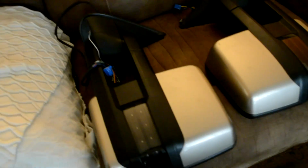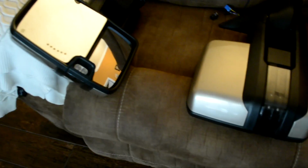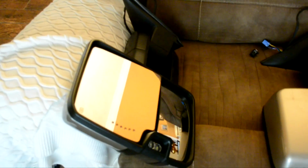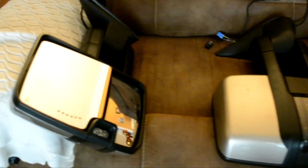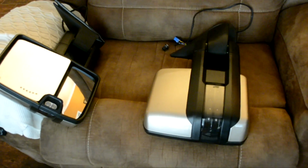I'm also gonna show you guys how to wire them in. This is the wire, this right here. You can wire it up to your reverse light or your cargo light, either one. But other than that, it's pretty much plug and play. It is plug and play right here. They're very easy to install. I guess the only tricky part would be wiring, if you don't know how to wire, because it's not plug and play. But yeah, let's get started.